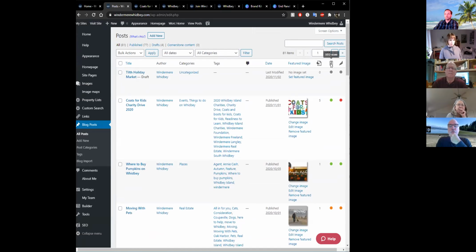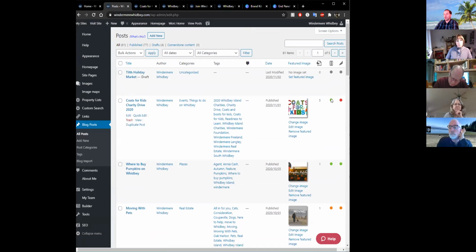There's a little tool here that talks about SEO and your SEO score. So does everyone know what SEO stands for? No. So SEO stands for search engine optimization. And it's basically how you rank for different search engines, how you're going to appear in a search engine, if you're going to appear in a search engine.